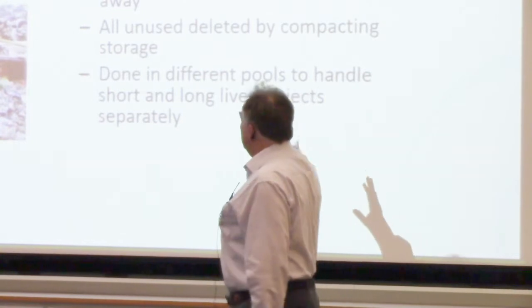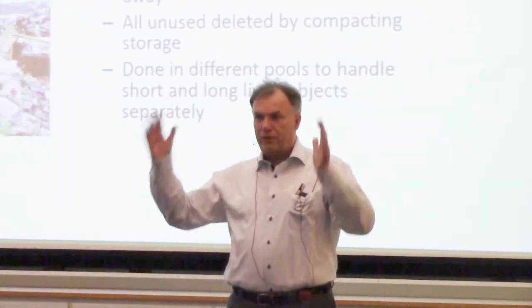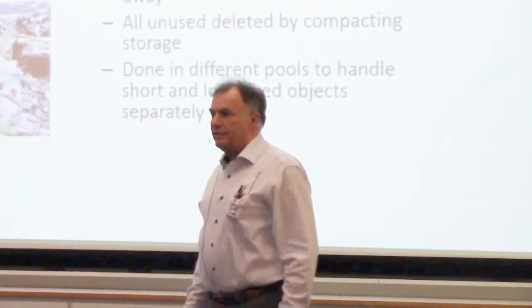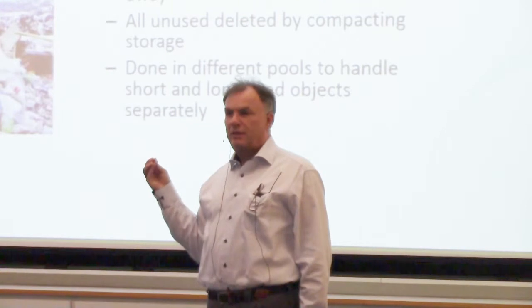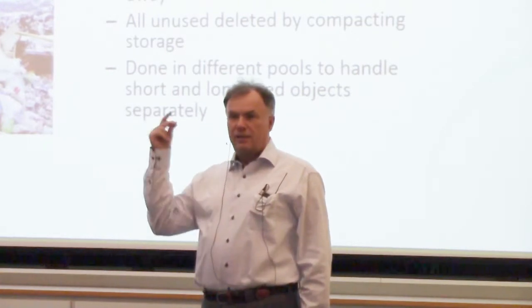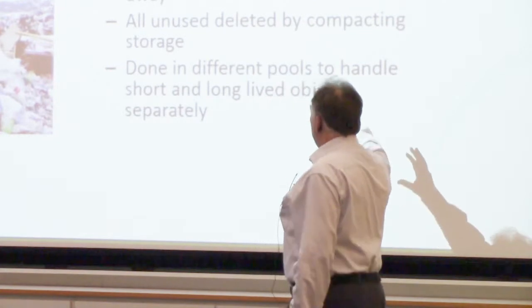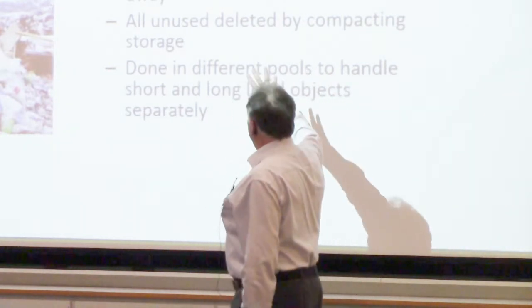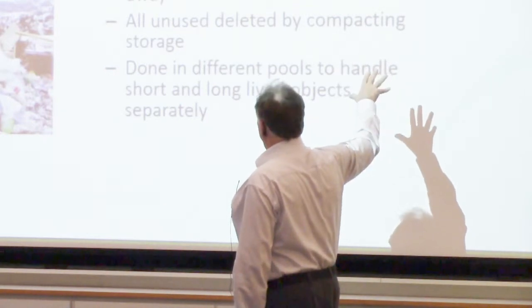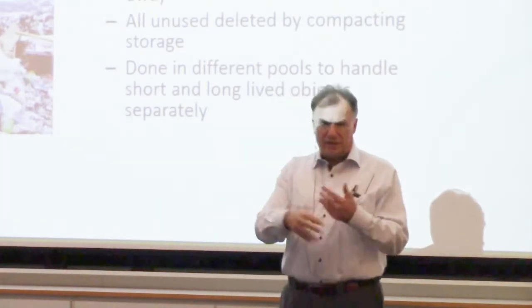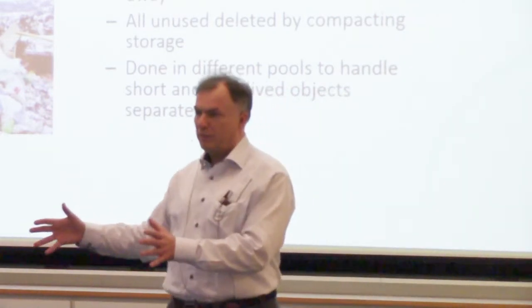And in the original version, they just had one pool to do it, one area to do it. That gave performance problems because they found out that 90% of objects are deleted again like this. So they have a nursery, or whatever they called it, a part of the heap, and then they have a more permanent part of the heap. So they're first garbage collecting the initial part, and then they're garbage collecting the other parts.